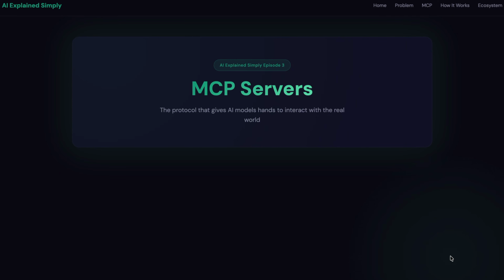I'm your host Marv, and today we're going to be answering the question, what is an MCP server? So, you've probably seen demos of AI agents doing real work. Stuff like querying databases, running commands, pulling information from multiple data sources. MCP server, that makes all of this possible. So, let's break it down.